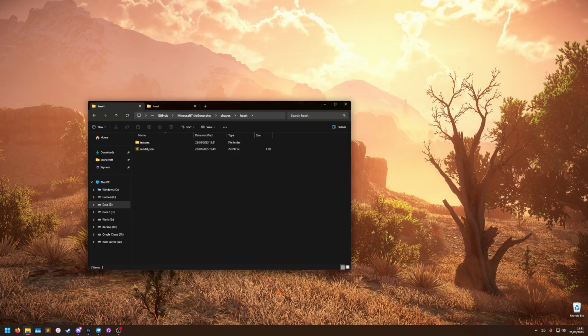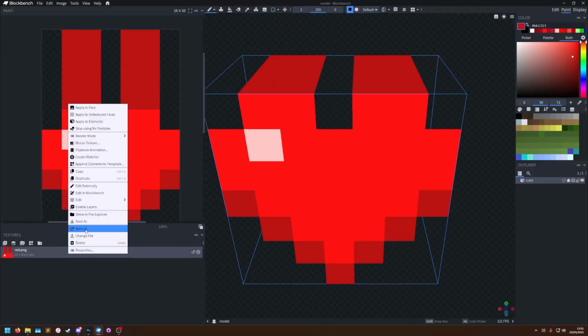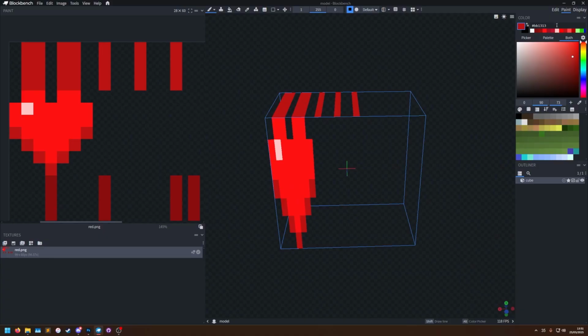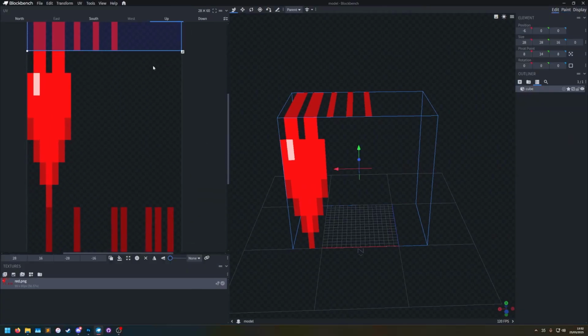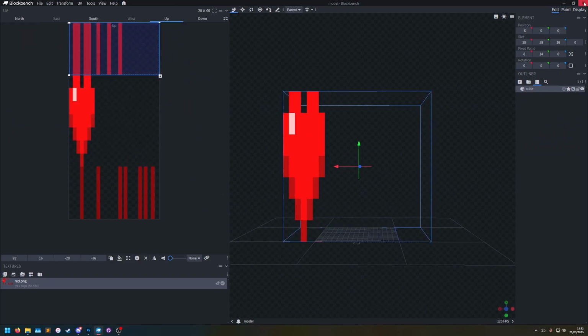I can save that, minimize that, open the model in Blockbench, I already have it open, and now I can refresh the texture. But now you'll see it is completely distorted. I have a thing that will fix this for us. If we look in the model, we'll see it's distorted because the UV is still on the old texture, but we've updated the texture. So let me close the model. I have a thing that fixes this for us.